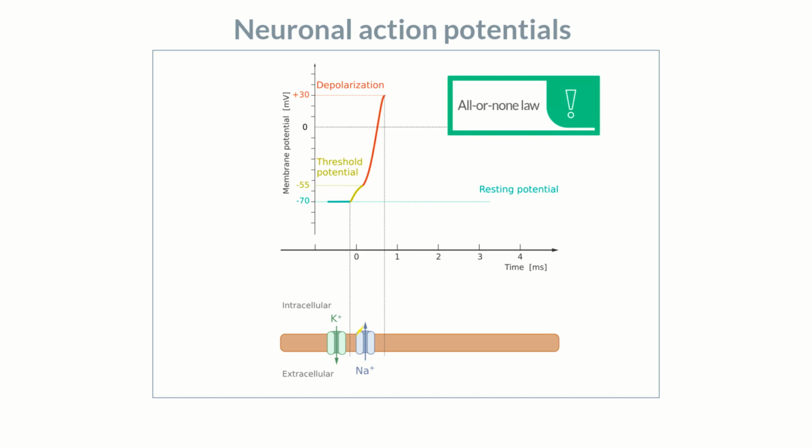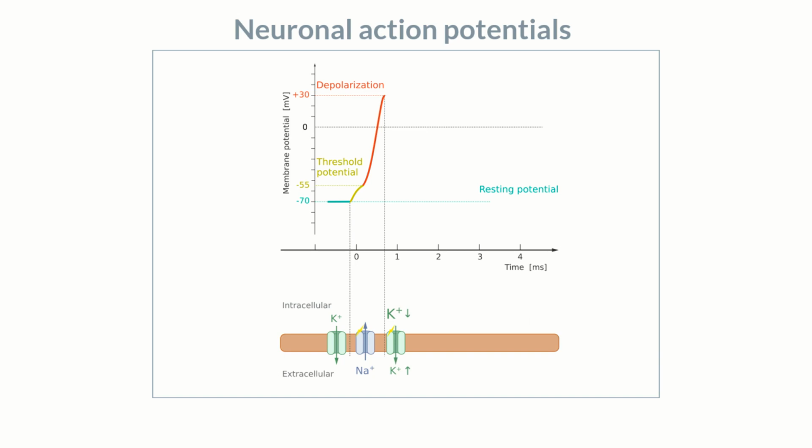However, exceeding the threshold potential not only triggers depolarization, but also prepares for a rapid reduction in the membrane potential after depolarization. It's ensured by the delayed opening of voltage-dependent potassium channels. Accordingly, potassium ions move down their concentration gradient and out of the neuron. The declining sodium influx and increasing potassium efflux again decrease the membrane potential. This process is termed repolarization because it restores the original charge distribution across the membrane.